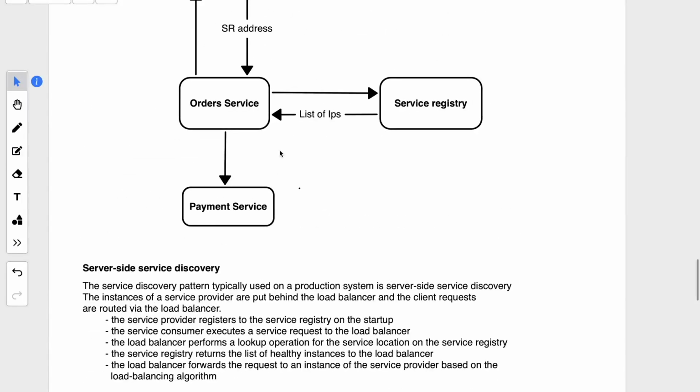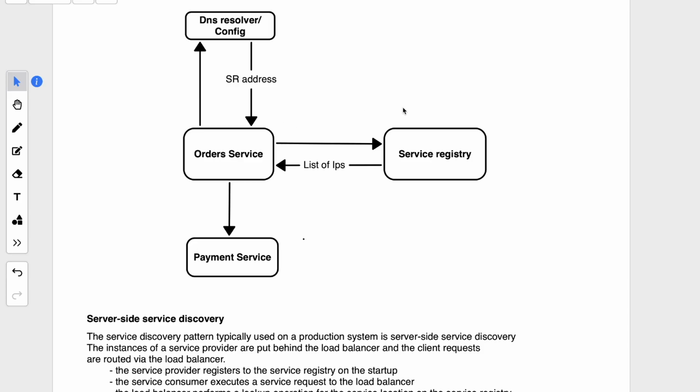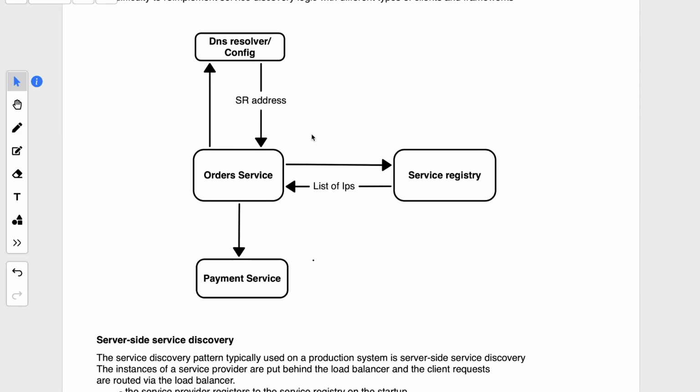In the client side service discovery approach, the logic sits outside the client. The complication is on the client side because it will need to call the service registry and it will need to handle the load balancing as well. But that can also be resolved using the sidecar pattern. For example, if you have used Istio, you must have seen that whenever a pod in Kubernetes comes up, along with the app container, there is another container, the Istio container, right? So multiple containers can run in the same pod.